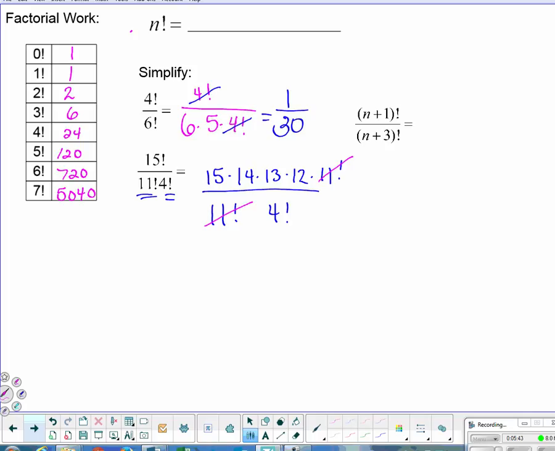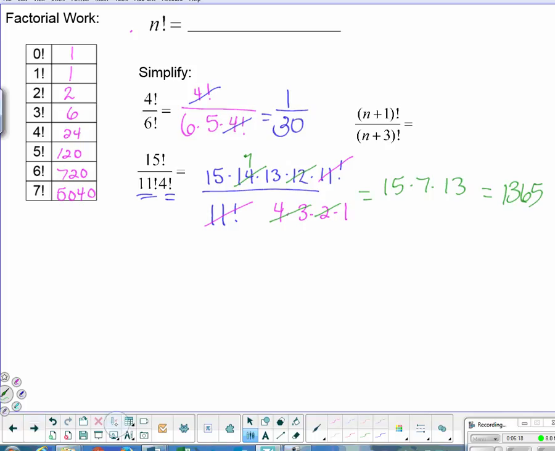Well, sure there is. Let's replace 4 factorial with 4 times 3 times 2 times 1 and take it into some of these top numbers. Well, 4 times 3 is 12, so 12 over 12 is gone. And then I could take a 2 into a 14. 14 divided by 2 gives me that 7. So I'm left with 15 times the 7 times the 13. And if you do the math on that, you get 1365. Okay, those were very concrete examples.